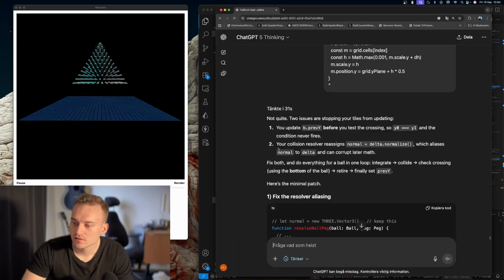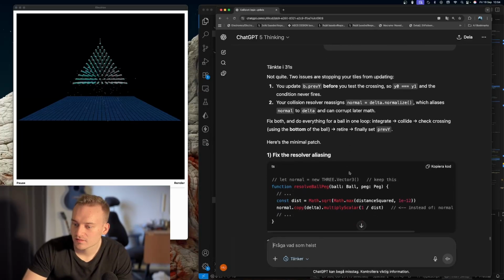Your condition resolver reassigns normal, which aliases normal to delta and can corrupt later math.